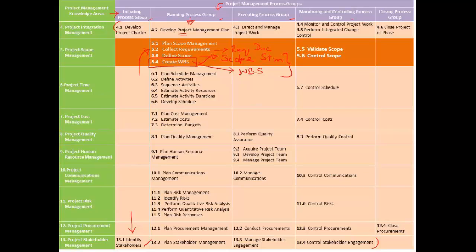I'll give you a very simple example to make it absolutely clear in your mind. You might have seen that railway schedule, the railway timetable, the schedule of the trains that's published by the railway department.